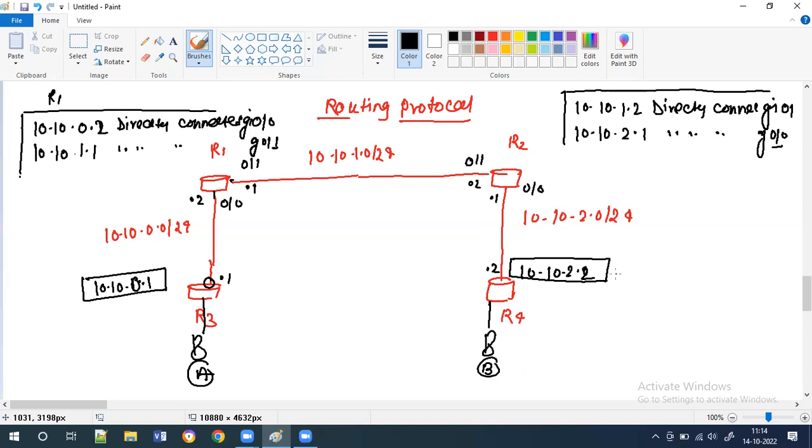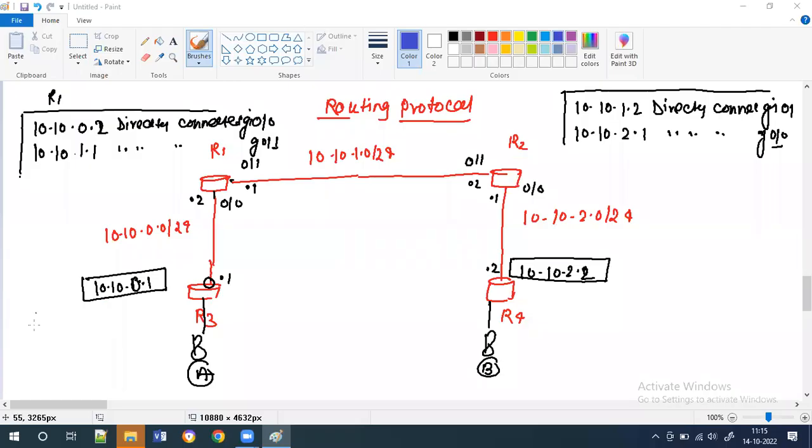PC, laptop or router, they will create a packet. So in the packet, what is the first field?